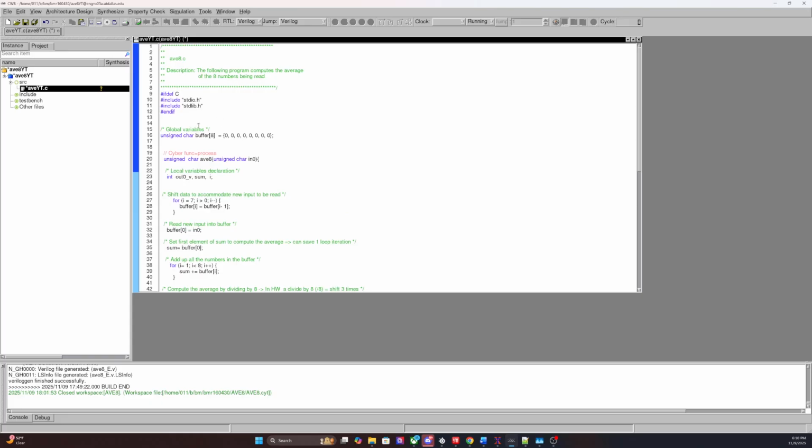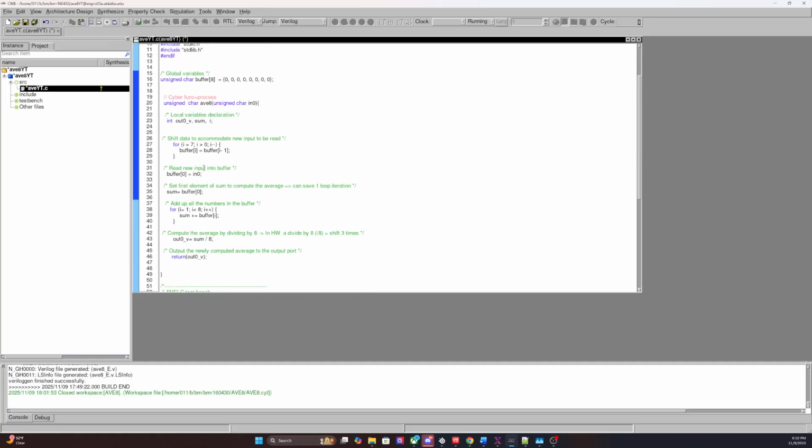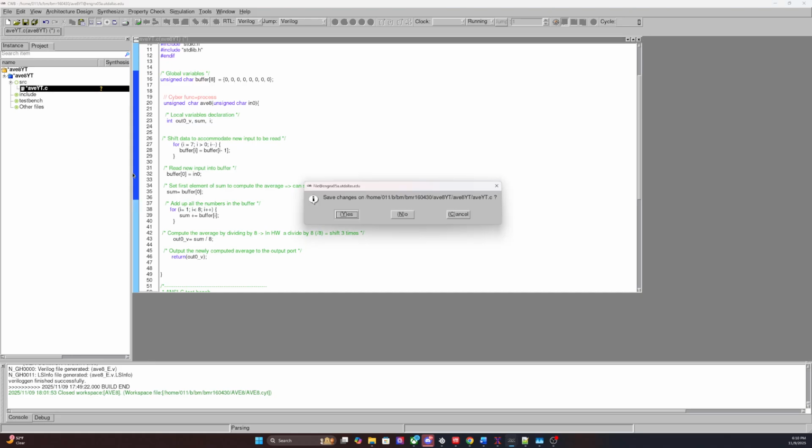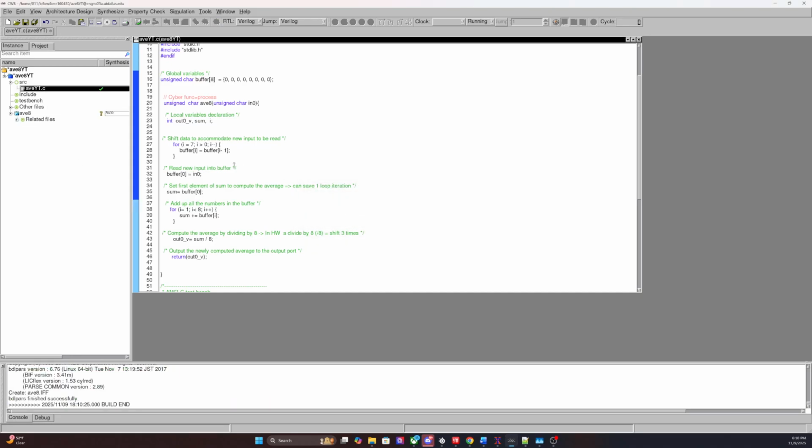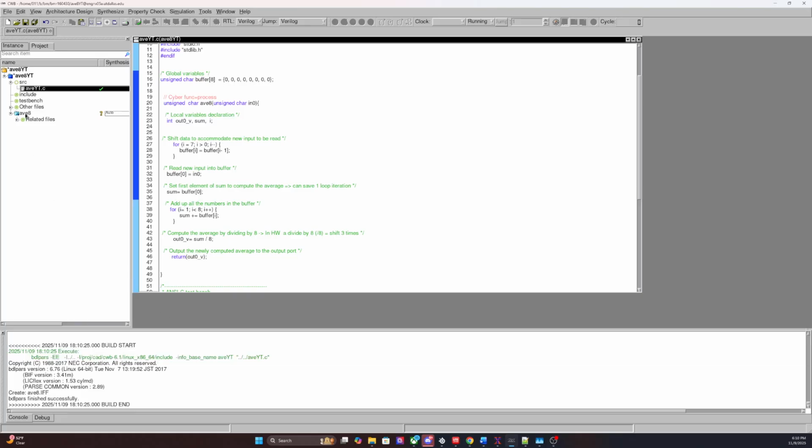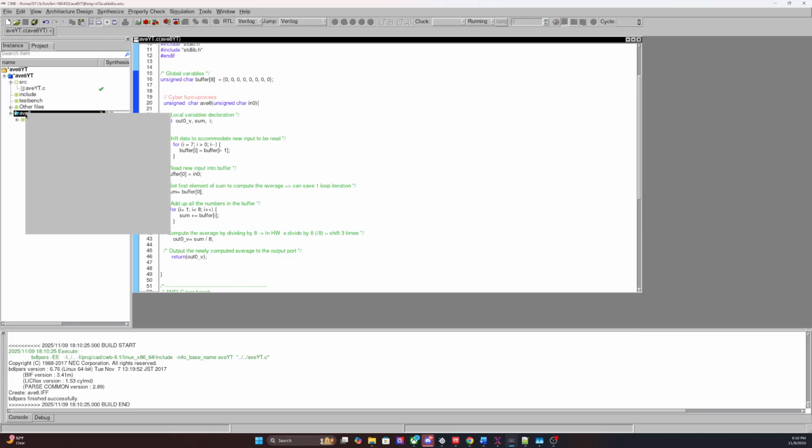This is a function that does an average of 8, so we have some values that are stored in this array, and then it will take the average, and the average will be returned to the output. Now, if I go here and we'll quickly do analyze, it will tell us whether there are any issues or any errors, and we have our blue folder, which means there are no errors.